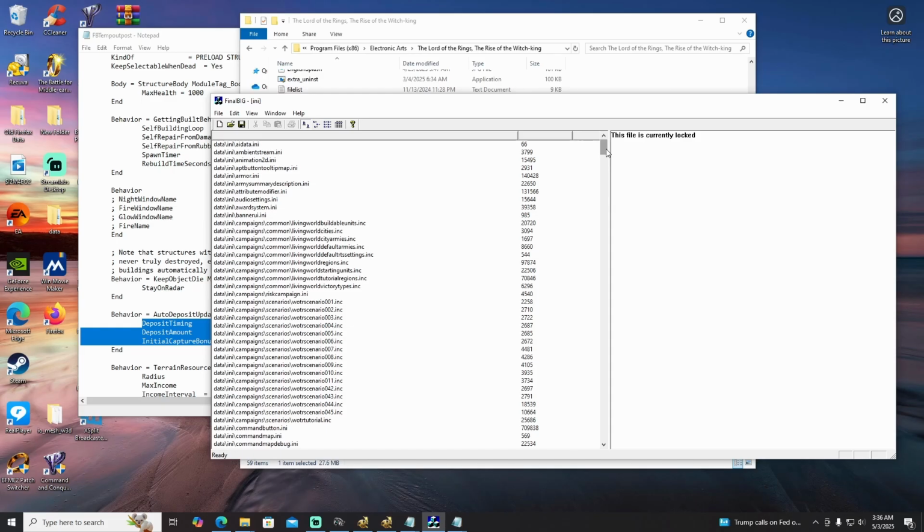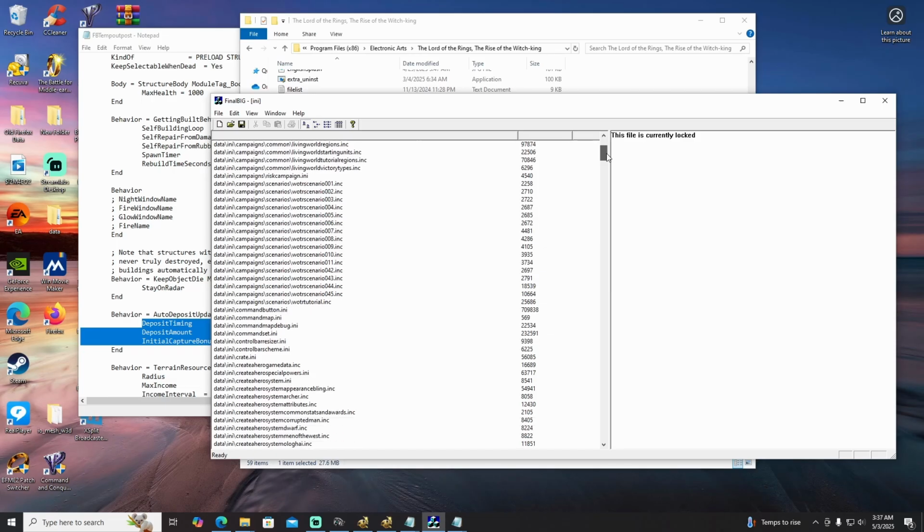I had a gentleman email me about this the other day, and I figured, you know what, this would be a really good opportunity to start a good short tutorial on all of this. So I'm going to show it to you right now. So let's go down. In this particular case, he was asking about outposts, those capturable structures on a lot of maps where you can get free resources. Well, in this particular case, you'd have to go pretty far down this list.